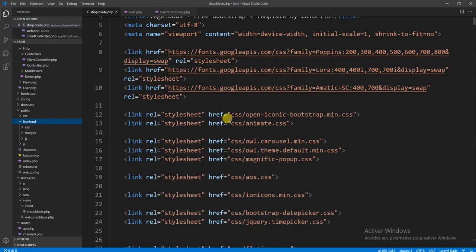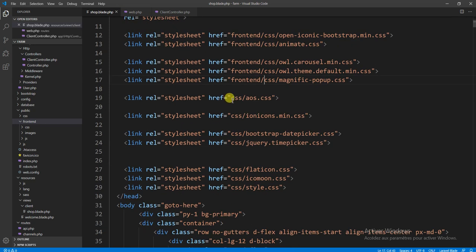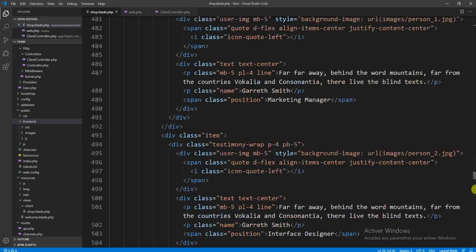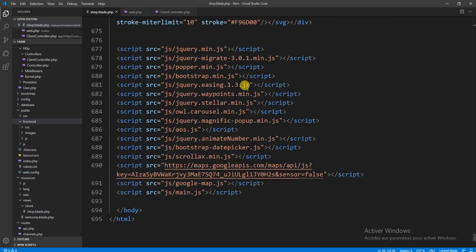So we're going to put front end, followed by a slash. We're going to do the same thing everywhere, even in our JavaScript files. You're going to do the same thing with me, and let us come to the bottom of our file and do the same thing.